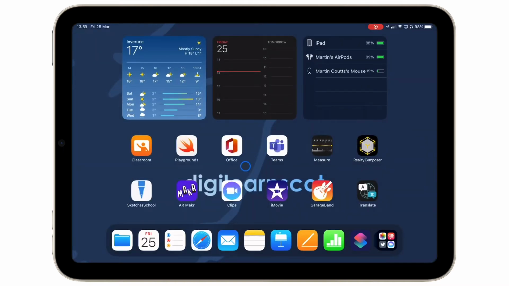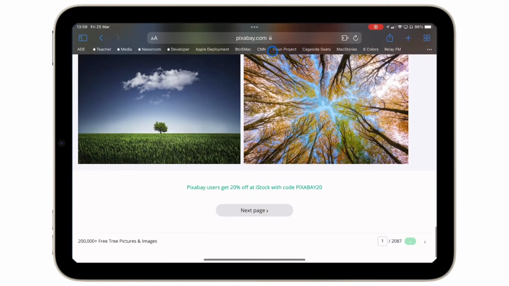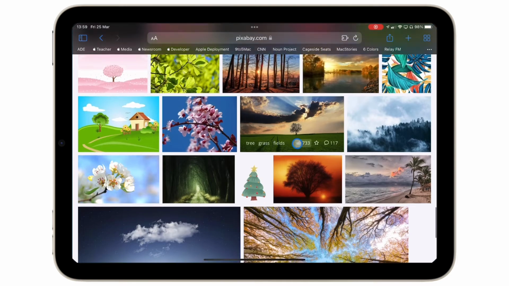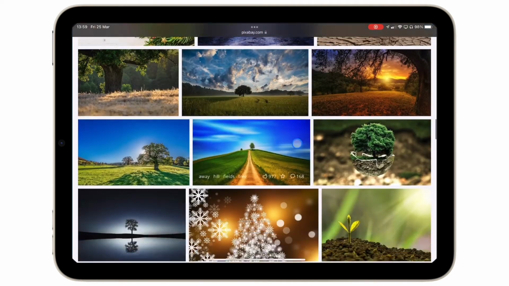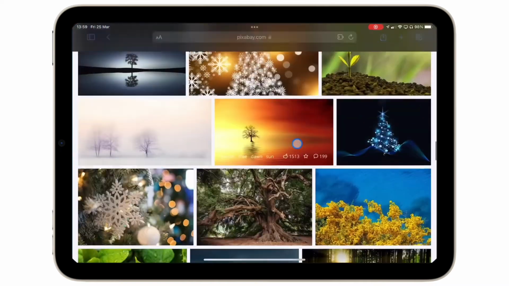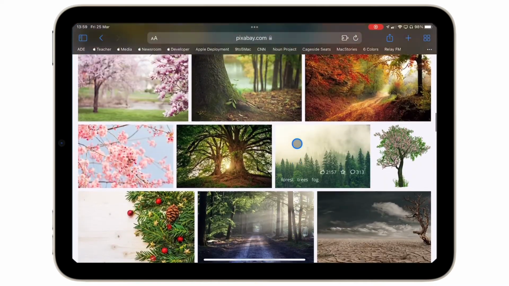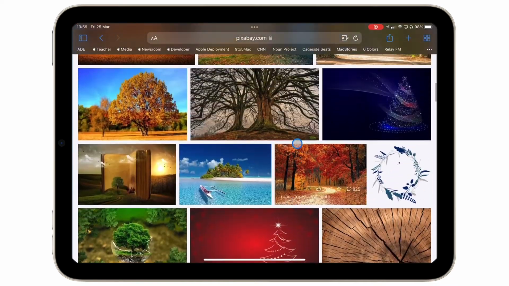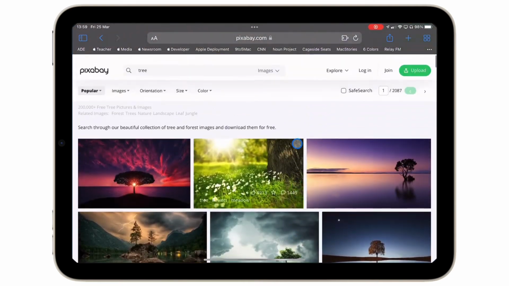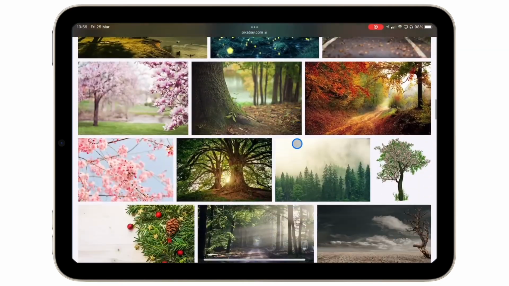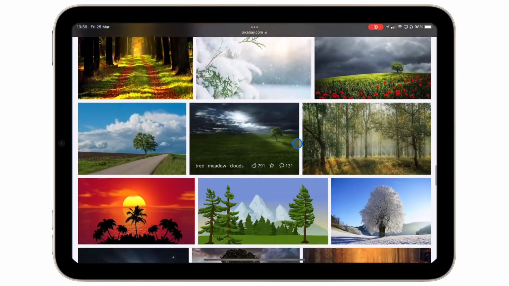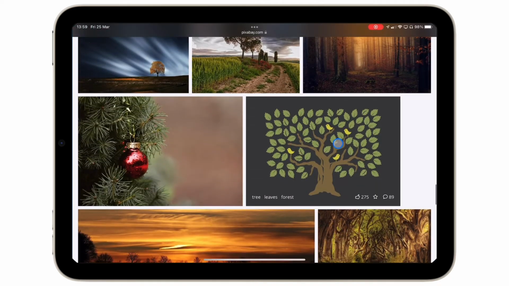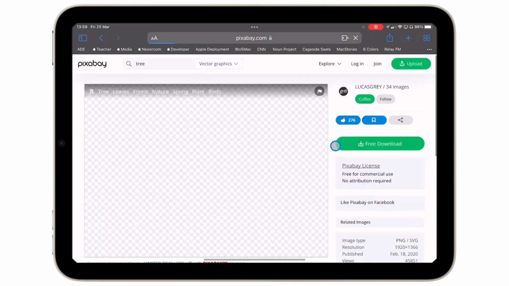So let's go to an app or a website like Pixabay, which has a number of free to use images. You can see I've searched for a tree here, various ones that I can use, all with more complex backgrounds, but I sometimes like to look for a background that's more of a solid colour. It makes that overall editing a little bit easier. So if we scroll down here, we might be able to find one. There we go, that one with the grey background is perfect.